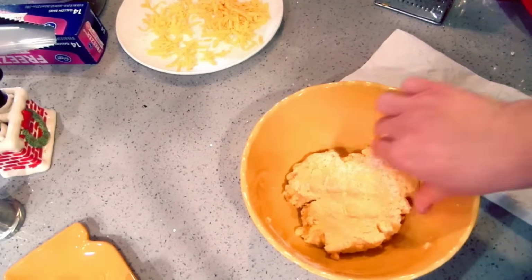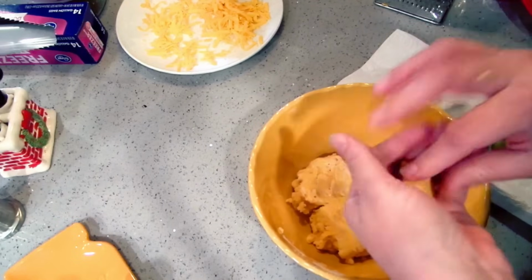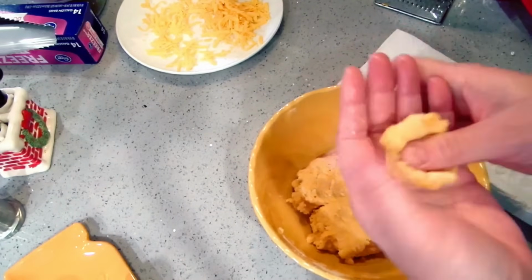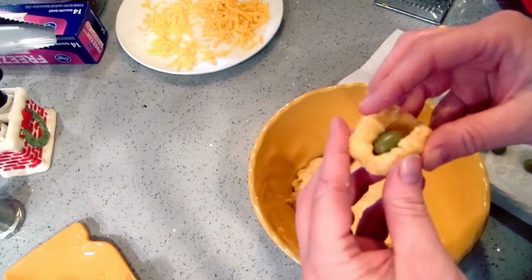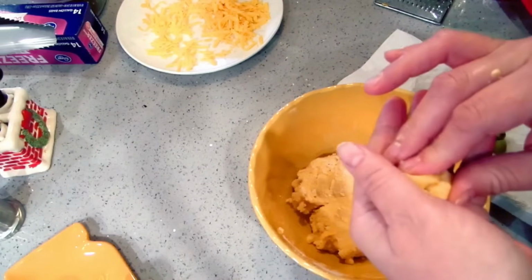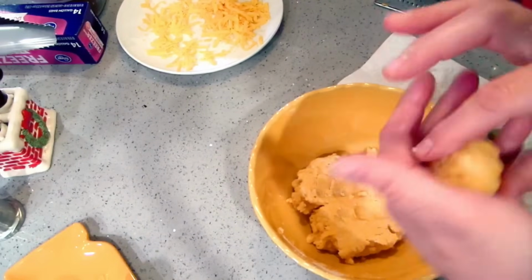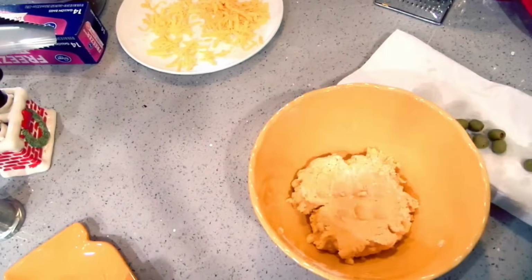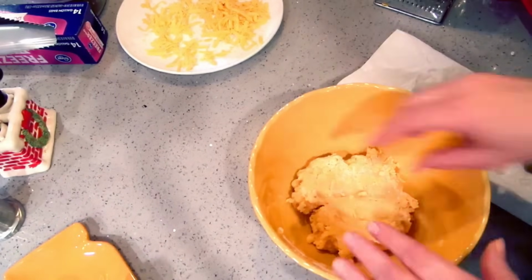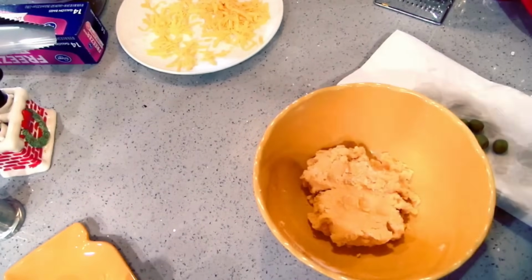black olive, you're just gonna wanna take a piece of dough, probably a rounded teaspoon, unless you have a bigger olive. Put your olive in the middle and roll it up. Okay, I'm gonna get this on my cookie sheet. I've just got a piece of parchment on there. I've got my oven preheated to 400 degrees.